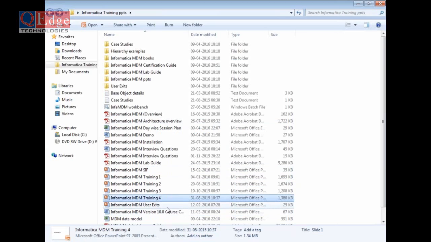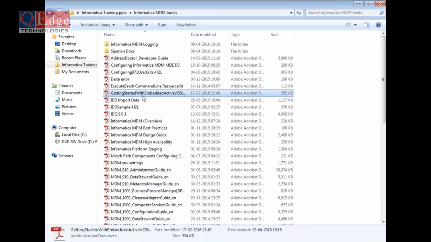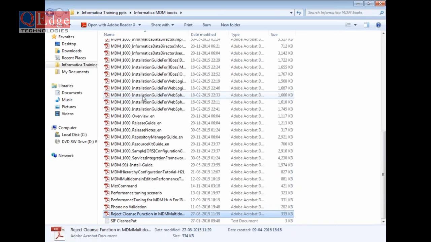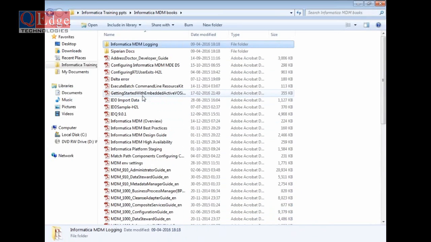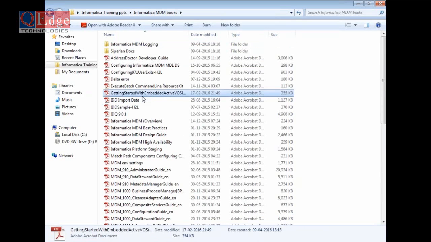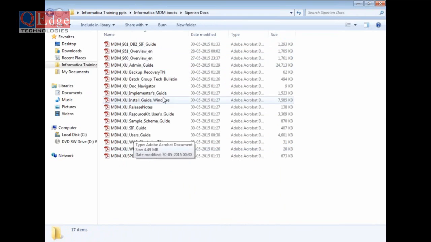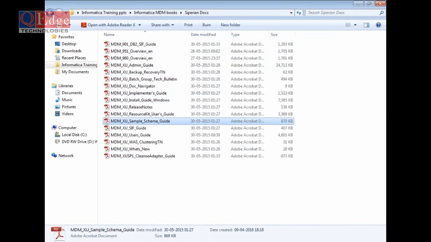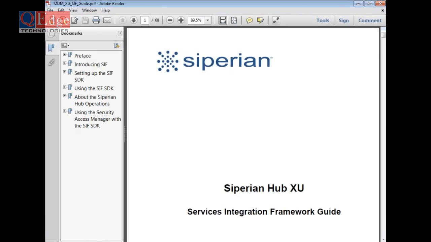Then what else will I be giving you? I'll be giving you all these different books and materials that I have collected. Frankly speaking, it took a lot of time to collect all these materials, and if you want to go through all of them, it will take around 2-3 years to complete. Just joking. But it is a very exhaustive list. I even have older documents. If you want to find out how this tool was 10 years back, it was called Hyperion. So I also have these documents.